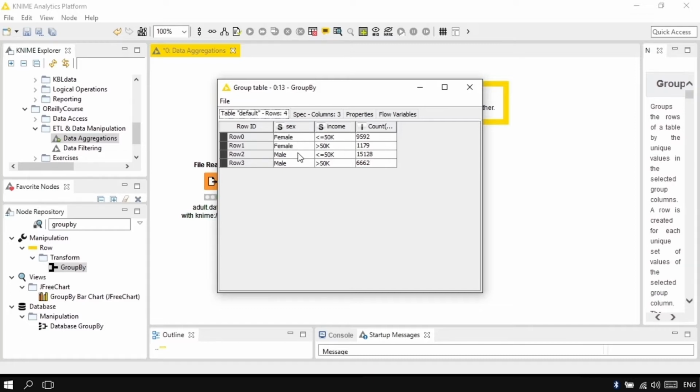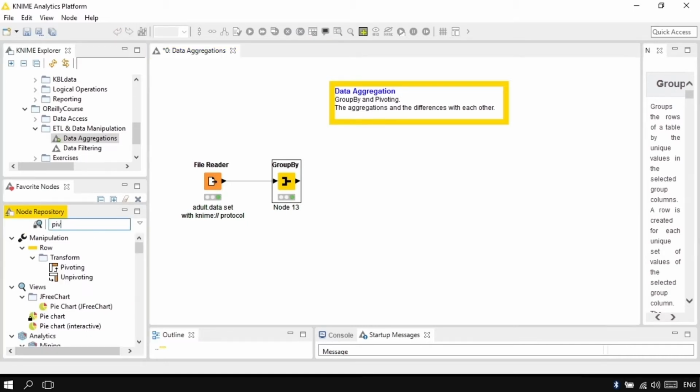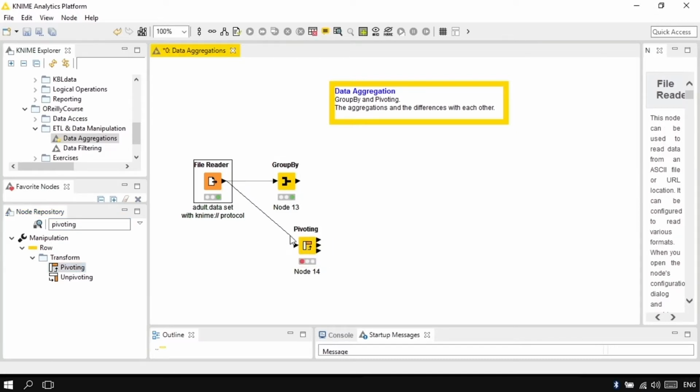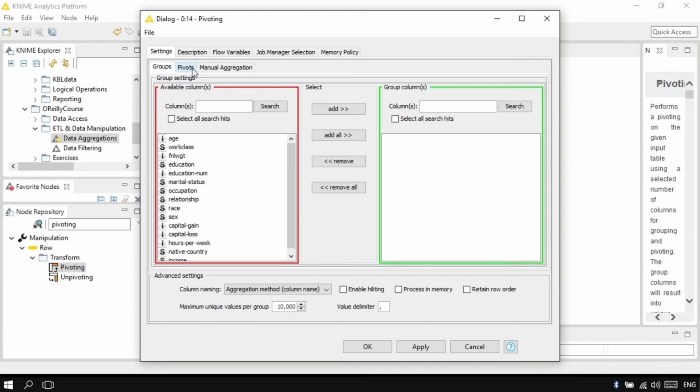Now, this is nice, interesting information, but it would be nice to have a pivot kind of format. So I would have here the classes for the sex, female and male, and I would have here on the column headers the income classes, so earning less or more than 50K. That's what people are used to. There is a node that does that, and it's the pivoting node. The pivoting node calculates exactly the same things, the same aggregation measures, and isolates the same groups like the group by node, but the shape of the output result is different with respect to what the group by node produces. So here I have group, pivots, and manual aggregation.